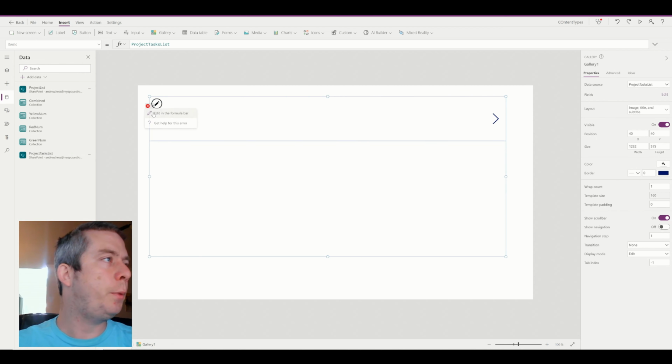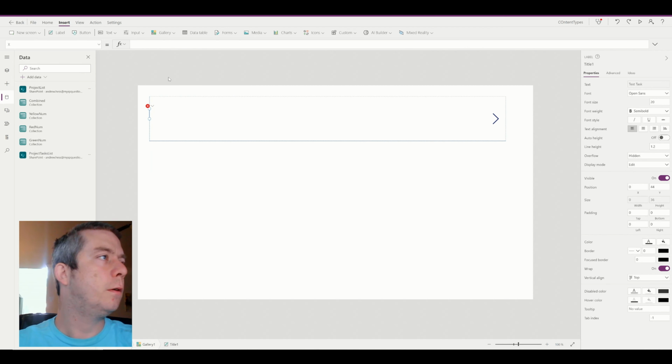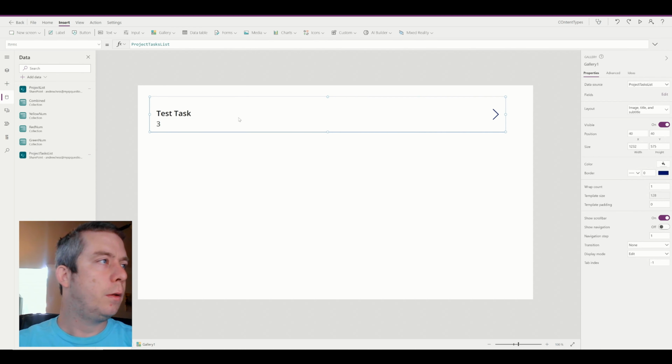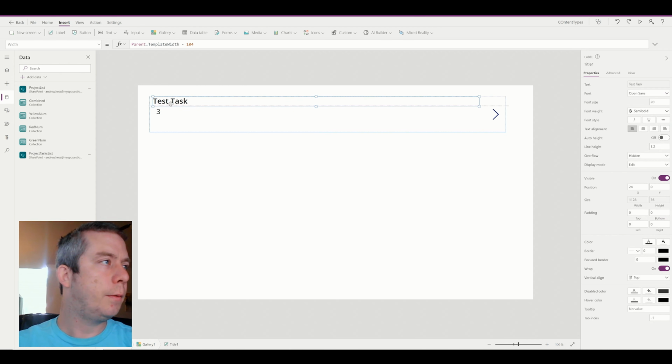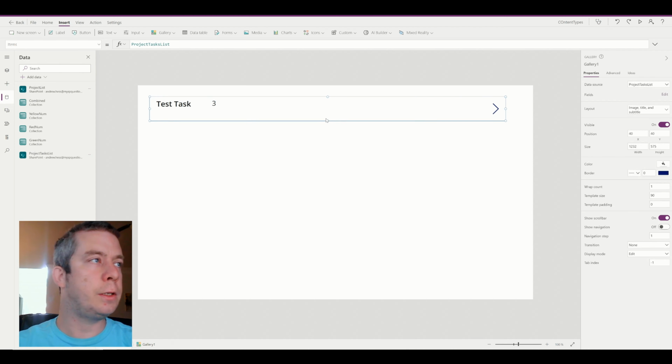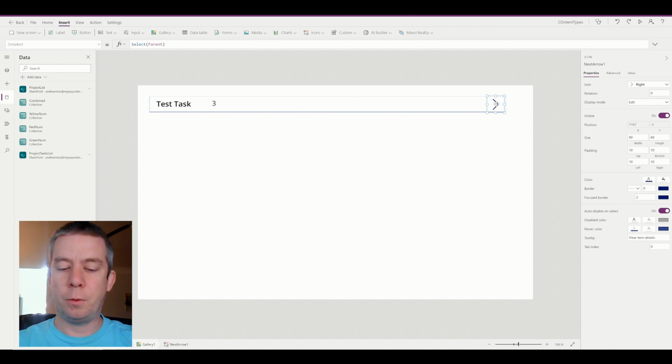We're going to remove that picture. All right. Now we have a task in here. I'm actually going to move this up. I'm going to make this very small. I'm going to remove that arrow.